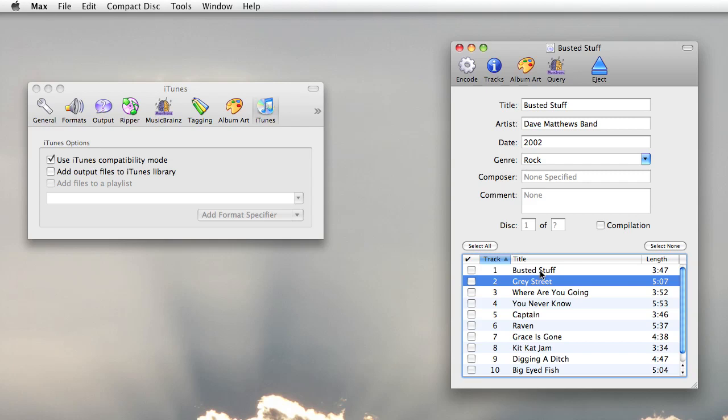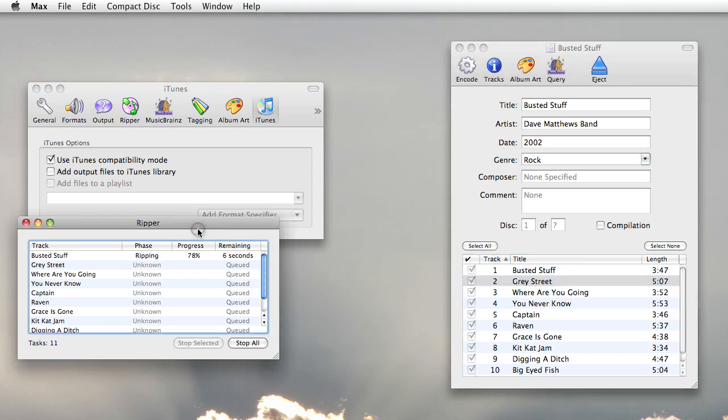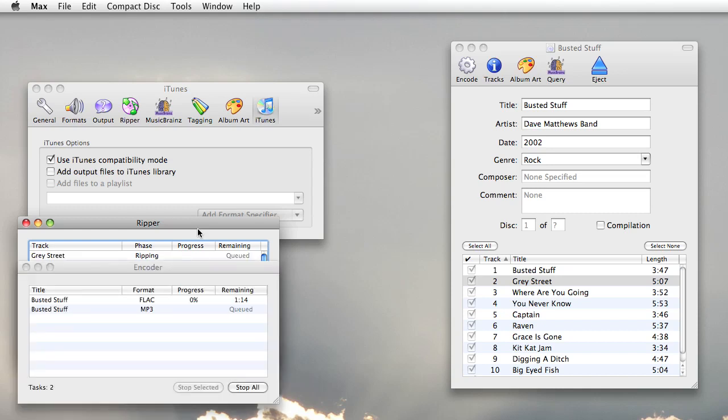Then let's say that you're happy with these settings. Go ahead and just click Select All, and then click Encode. Now it's beginning to rip the CD to the hard drive, and this hasn't begun any kind of an encode process. This is just simply copying the CD to the hard drive, and then it's going to begin what's called the encode process, and this will actually take that data that was copied over and encode it to the format that we want. Now you'll notice, as soon as it's done ripping this track here, it'll bring up a separate window, and you can see it's actually compressing to both of these formats at the same time with no lag in speed at all.